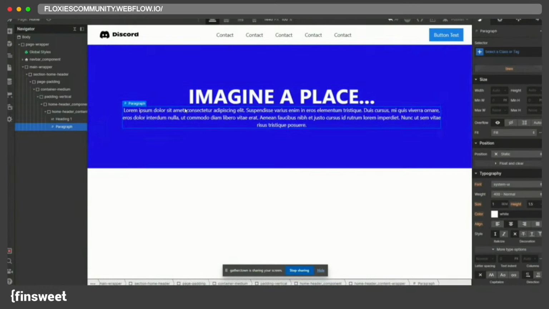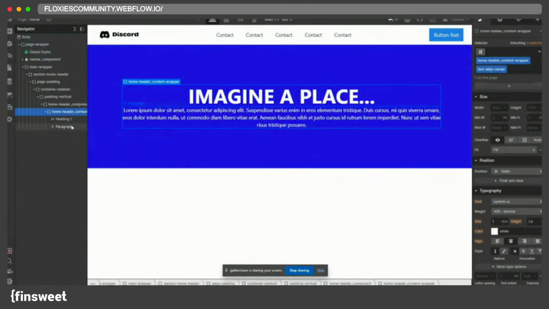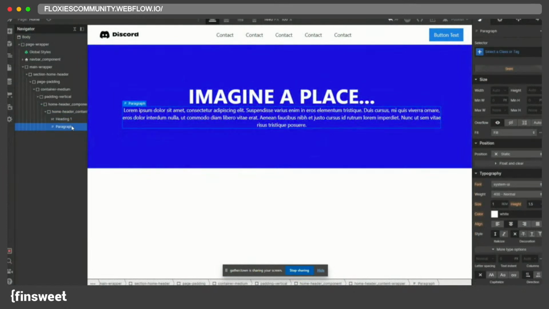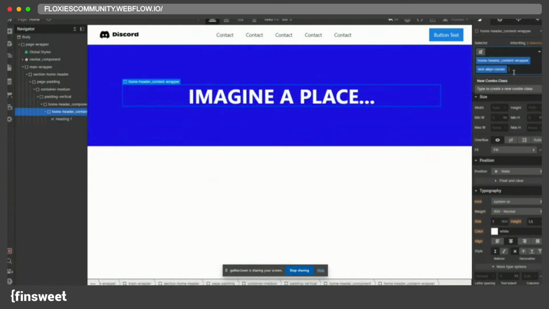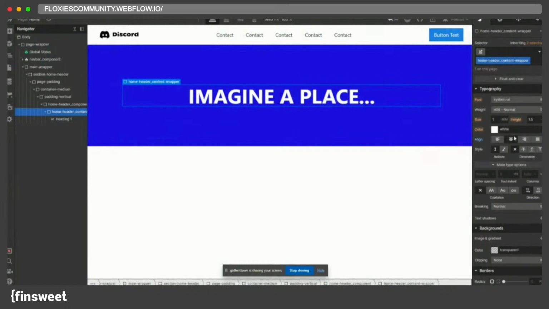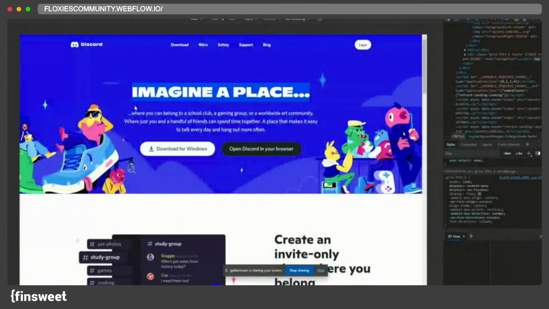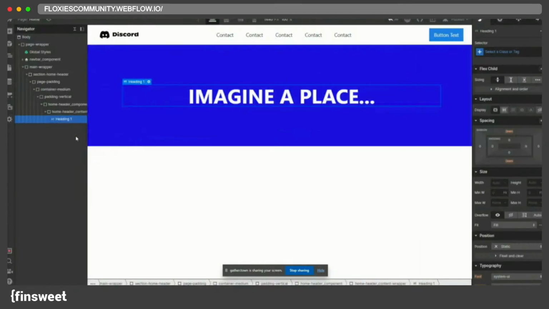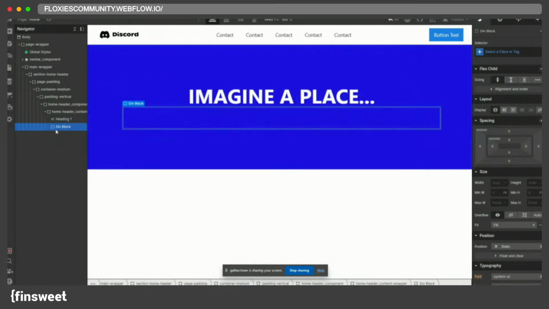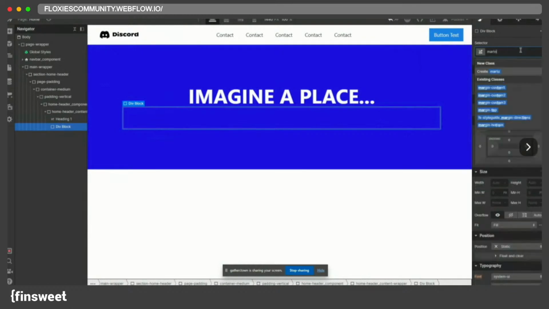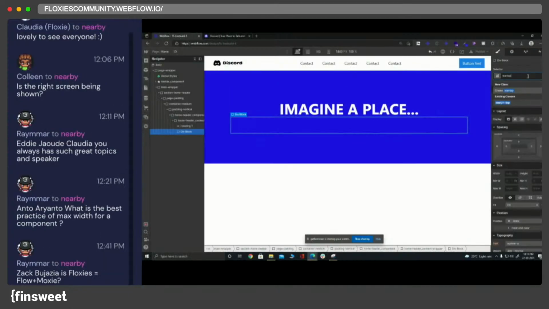But we can go with this, or we can directly apply it to our content wrapper as well. I personally like to do it the way I directly apply it. So let's remove this from here and apply it directly. And I'm just going to make some alignment changes. Now I want a paragraph here with a little bit of space. So what I'm going to do is create another spacing class. I will take a div block. I will call it mar top. I am deciding the direction. I want a margin in the top.